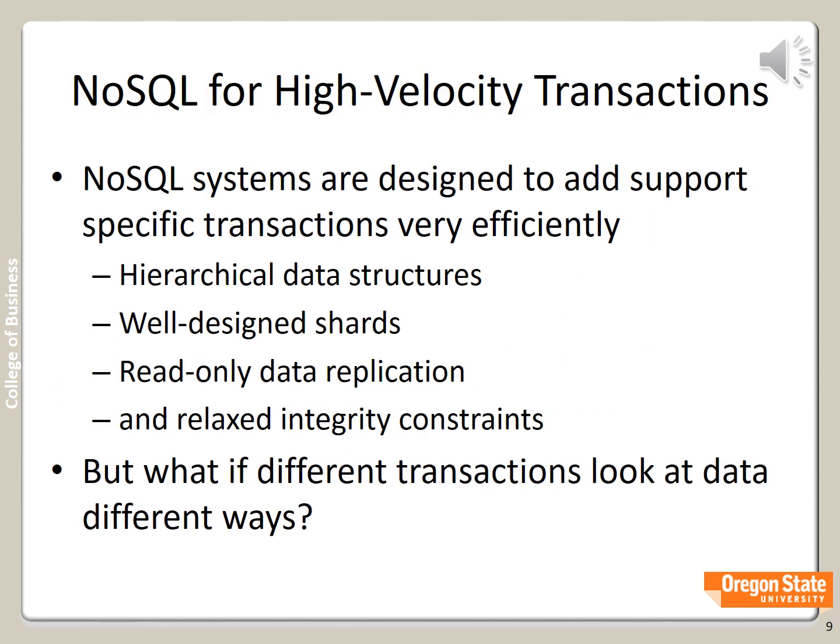The fundamental strategies employed by a document store are focused on completing specific tasks very quickly. The hierarchical data structures, well-designed shards, read-only data replication, and relaxed integrity constraints found in document store databases facilitate lightning-fast response. Organizations often turn to NoSQL systems to manage the load for high-velocity systems where millions of requests and updates need to be processed in a short period of time.